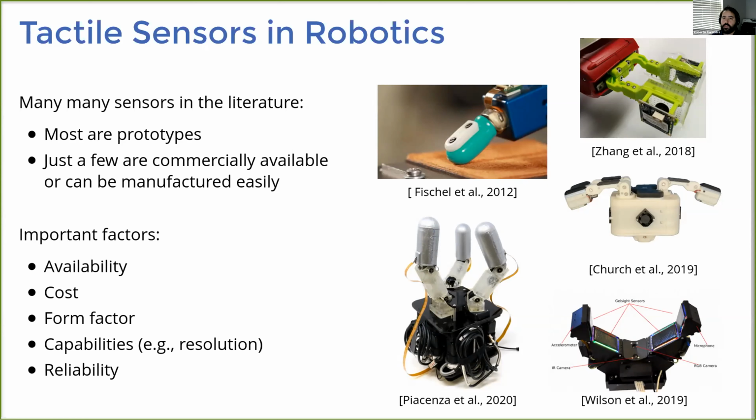As humans, we can essentially go throughout our entire life with a single hardware, with a single finger, without never changing it. And in practice, for most tactile sensors that we have nowadays, they are fairly limited in terms of how many contacts we can make, how many objects we can grasp, how much force we can apply before they break or before they need to be recalibrated, and so on.